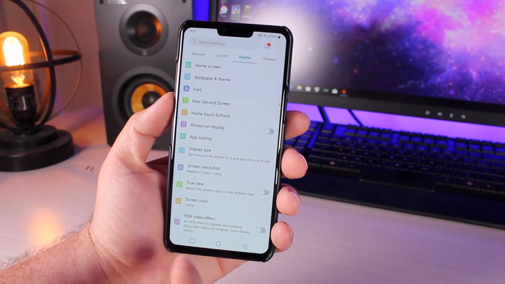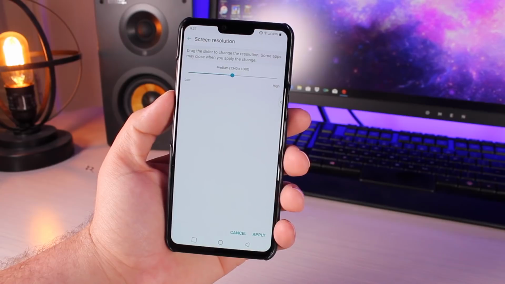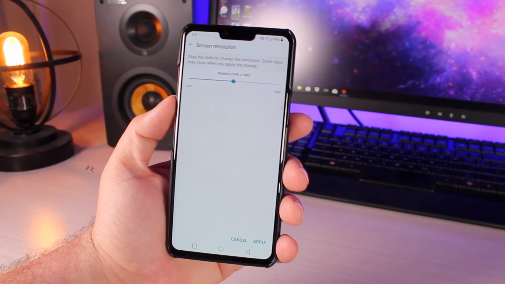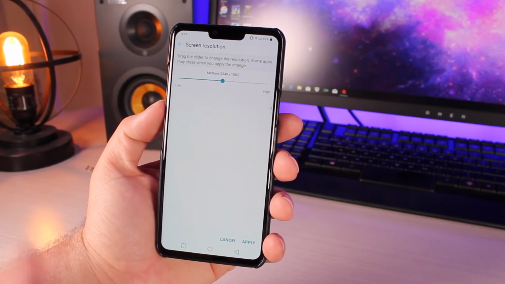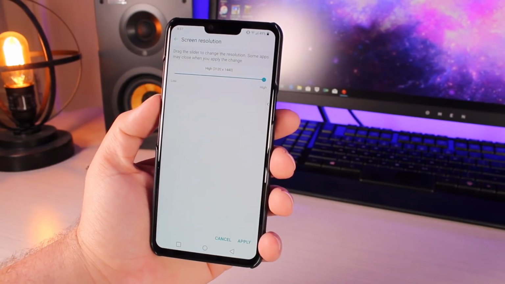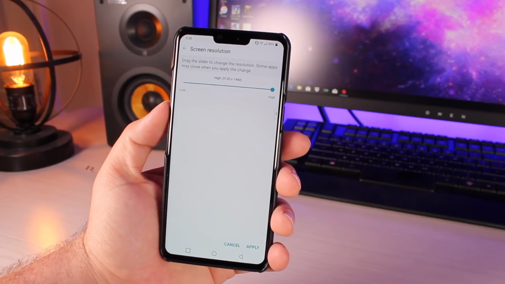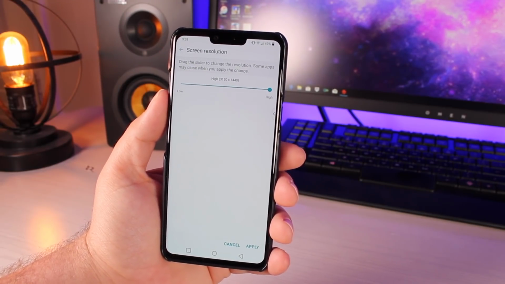While we're still in the display settings, you may want to go ahead and change the screen resolution. That's the fifth thing that I would do. It is set by default to 1080p. Now this can help save some battery life. If you want to take full advantage of all the pixels that this screen is capable of, go ahead and bump that up to the max resolution, and you'll have a QHD plus display with super high resolution. As much as you paid for this phone, you might as well take full advantage of this display.